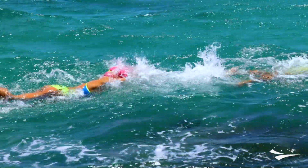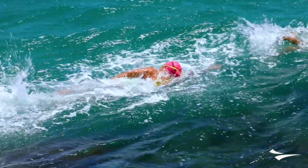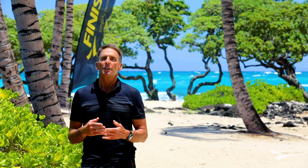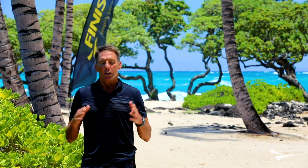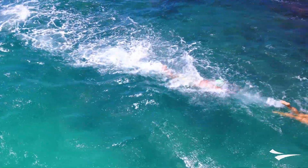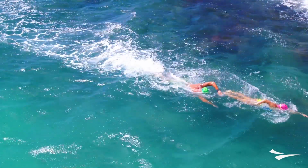In other words, I've made this move and now a potential problem. Energy costs, getting up there, right behind their feet, a lot of white water. Someone else is competing for those same feet. I'm taking a slow, deep breath because I've told you to, but I can't. So maybe the breathing pattern becomes a little bit more frenetic. So you really have to kind of look at, would I rather just swim this race by myself, not worry about drafting, but I think you should consider the solutions to be a better drafter.